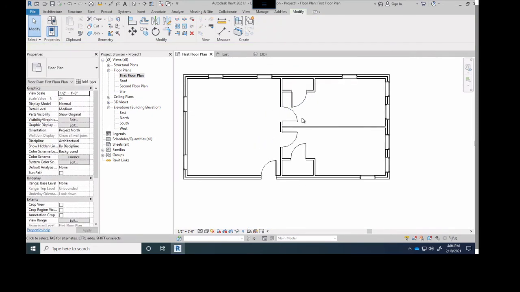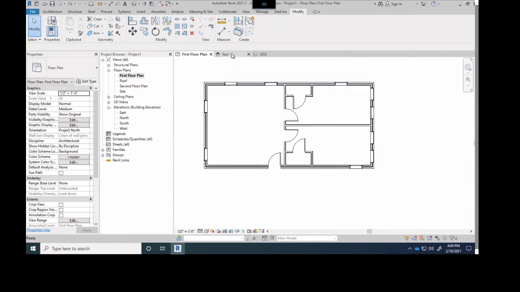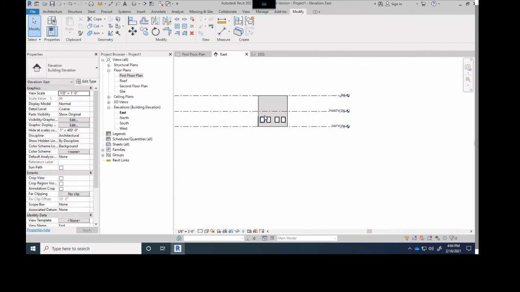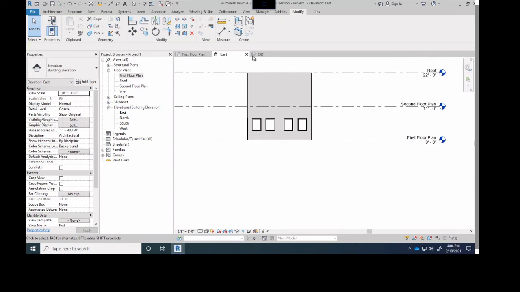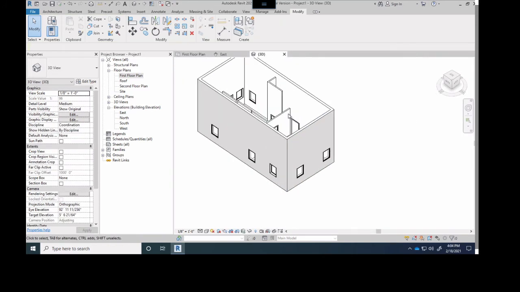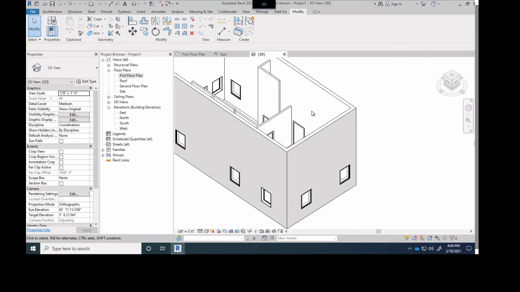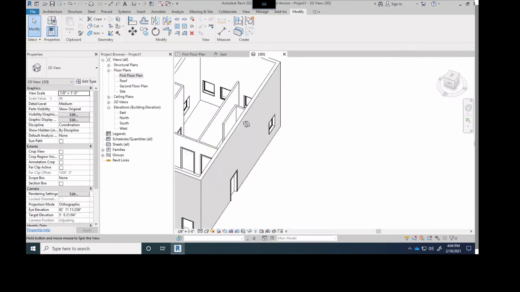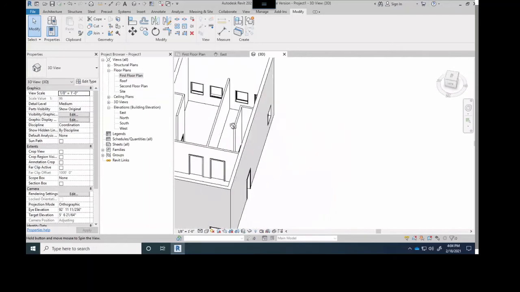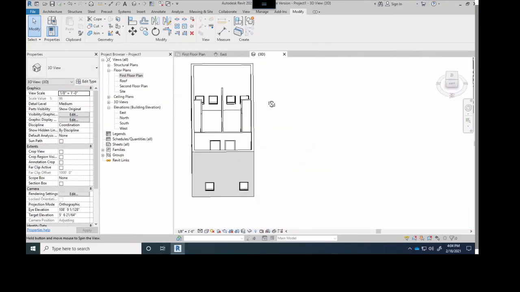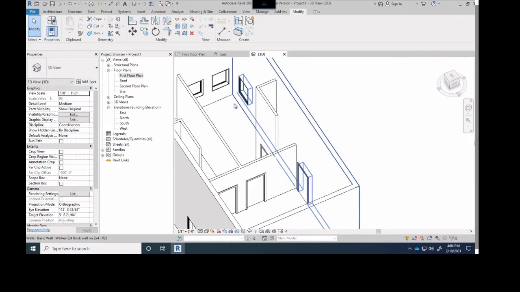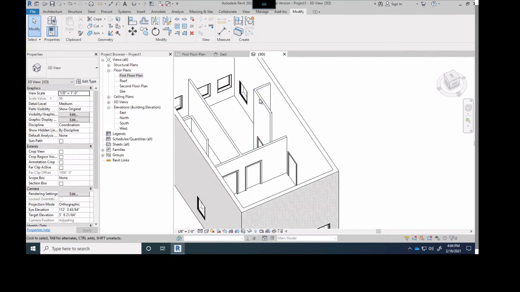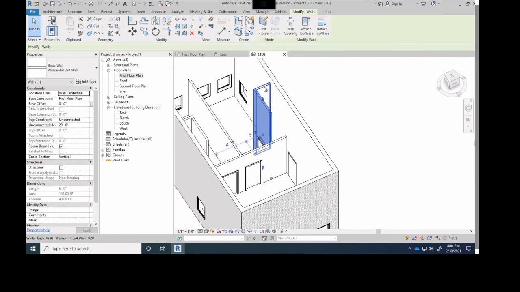Let's see, what else did we go over real quick? So right now we have our east elevation. You can see here, basically we have our view. You can see here I have my walls, and you see I made a mistake. I hope you see I made a mistake. I actually drew those closets in, and I didn't set the height. I didn't set the top constraint for my wall. So you can see that it actually made them 20 feet tall.